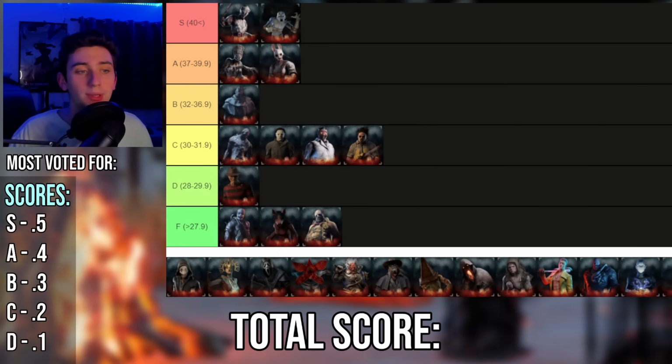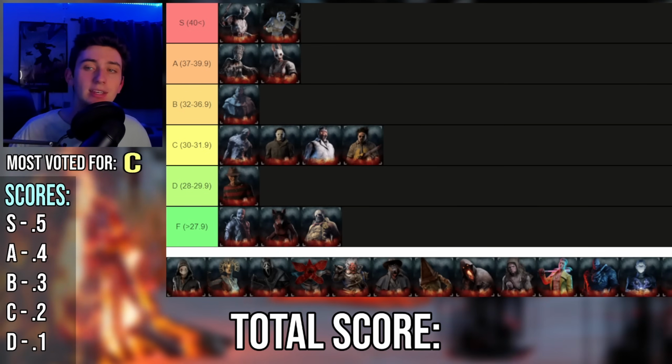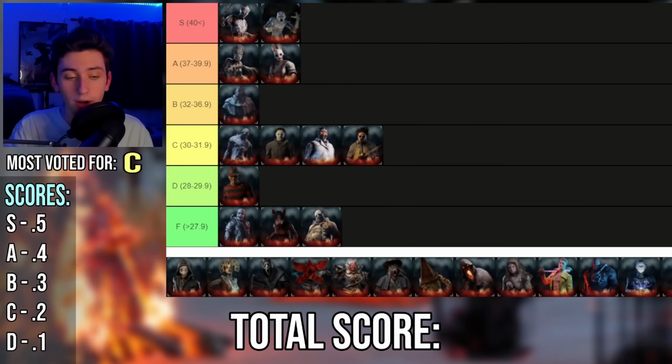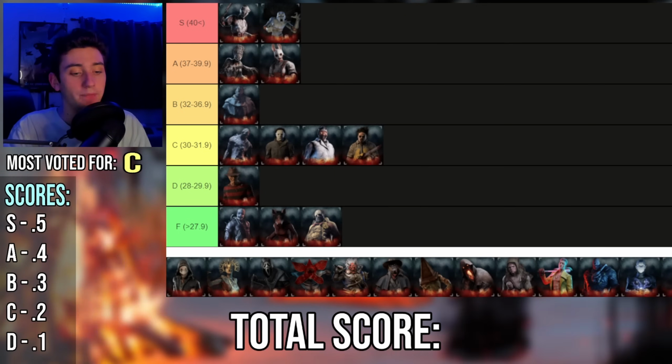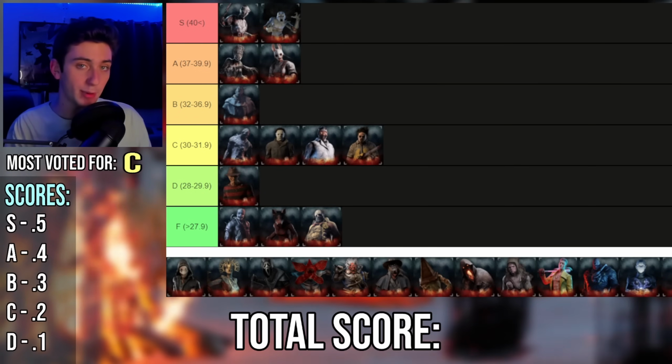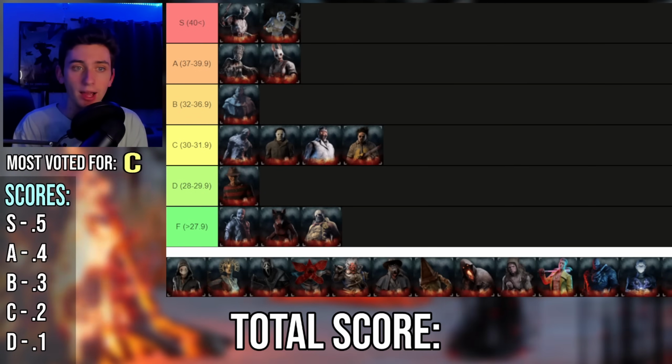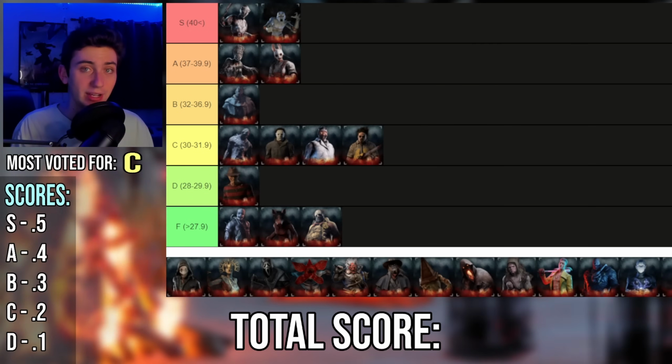Okay, moving on to Legion. You guys put him in the C tier on the list. I disagree with this. I would have put him way lower. I think he's one of, if not the worst killer in the entire game. He has the ability to injure a lot of people really well, which on paper sounds great. Like you can just injure people a lot, and then it's technically slowdown because then they have to heal.